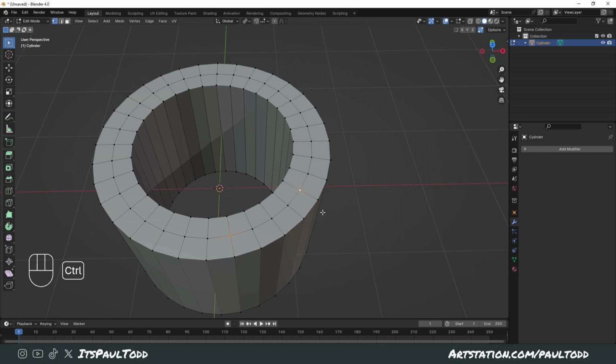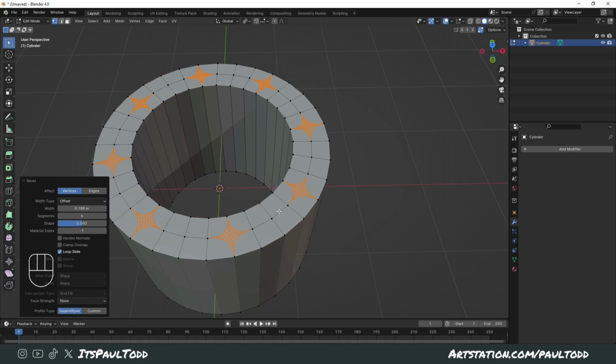And then you can press Ctrl+Shift and the plus icon on the numpad, and just select the pattern that you want. So we've got all this kind of pattern going on. We can press Ctrl+Shift and B for bevel in the vertices. And we'll just bevel it like this. It seems a bit crazy. You can obviously change the amount of segments and stuff here and the shape. But we don't need to worry about the shape so much, just more the segments.